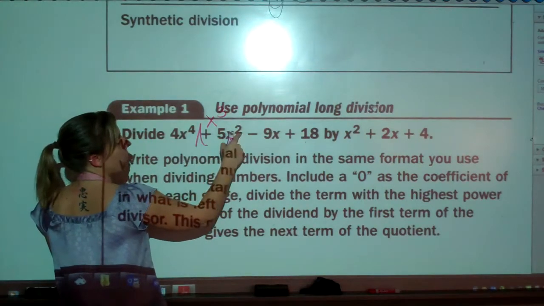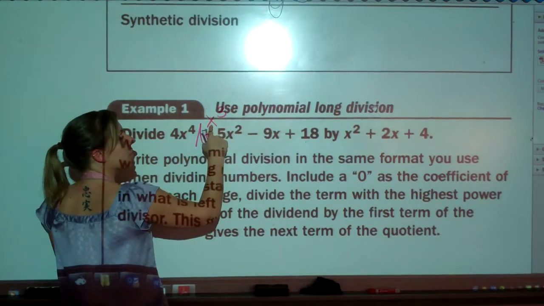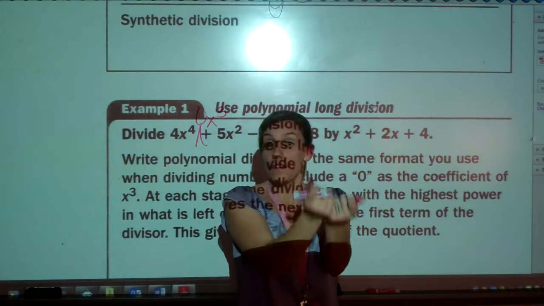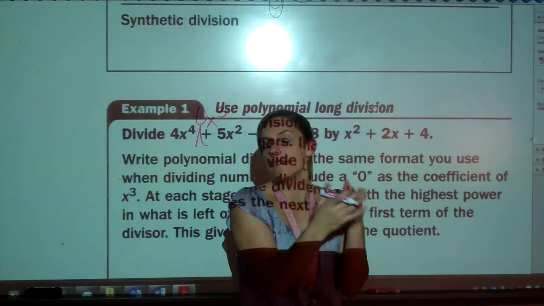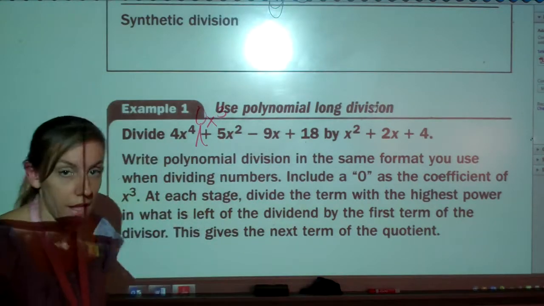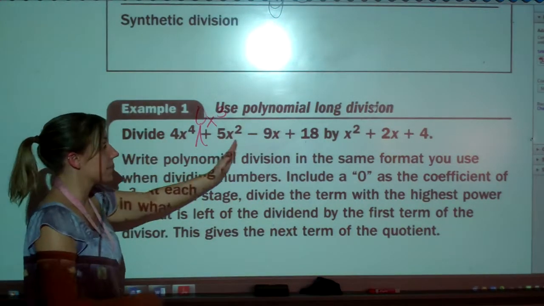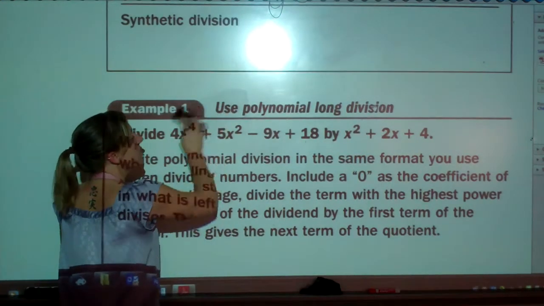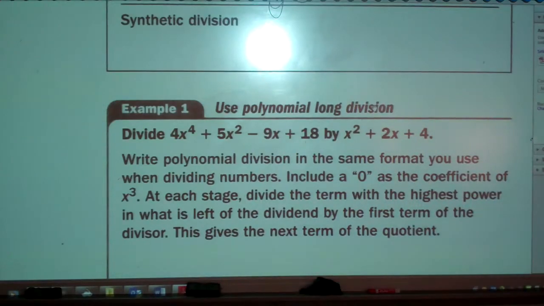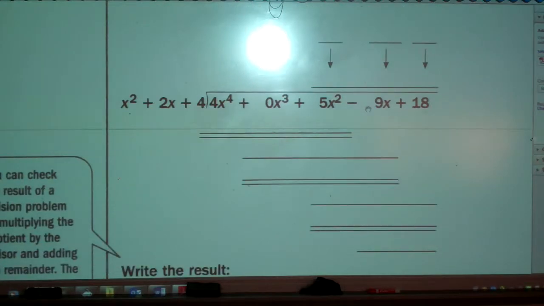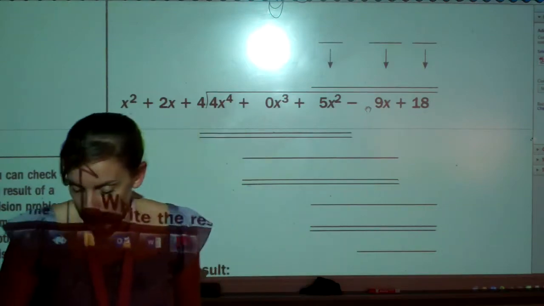So because it goes from the fourth down to the second, we're going to squeeze in an x to the third, and we're just going to put a 0 with it. So even though there's not one there, we put a 0 because 0 means nothing. But it holds a spot, and you'll see why when we start setting up the division, okay? You need a spot for every exponent when you divide, whether it's synthetic or whether it's long, okay? So we're going to squeeze a 0 into that problem. And that's what that says right there. Include a 0.